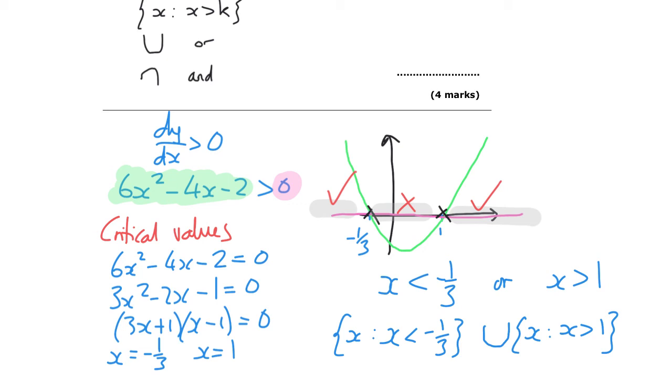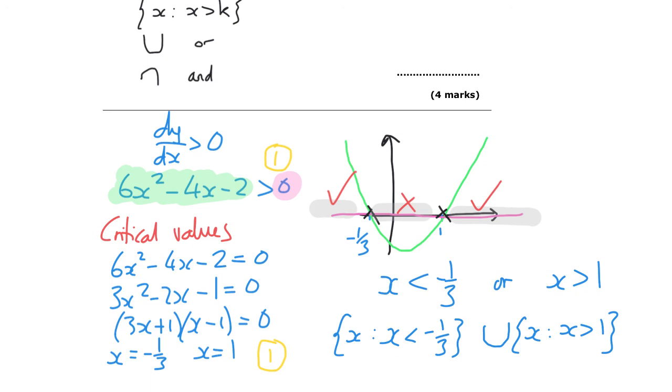Okay, and let's see where the marks come from for this one. So the marks come from using your key knowledge to get that my derivative is bigger than 0. So making your answer to the previous part bigger than 0 and attempting to solve it is your first mark. Your second mark is an answer mark, so you must get these two answers for the second mark. You must get minus a third and 1.